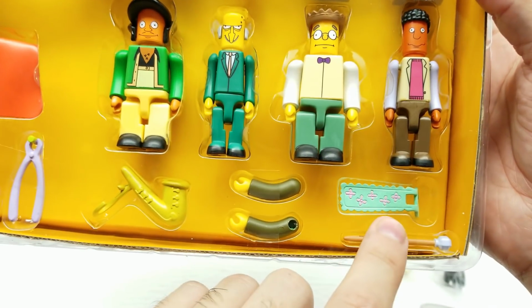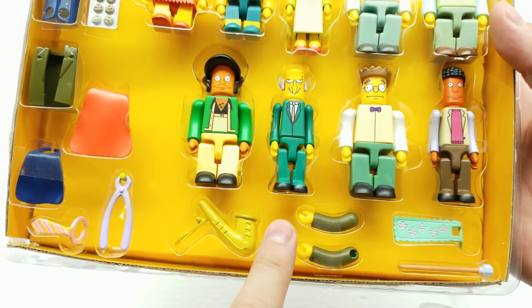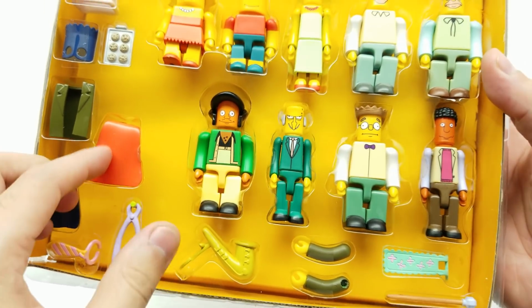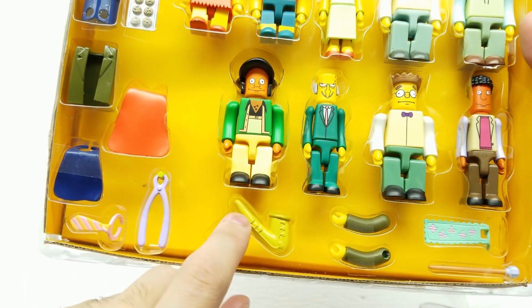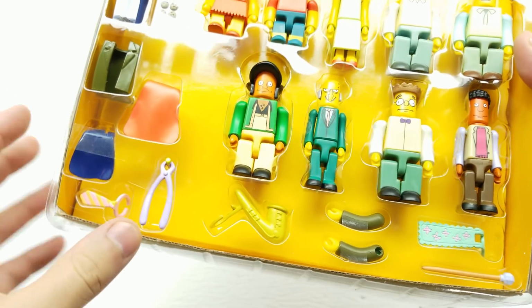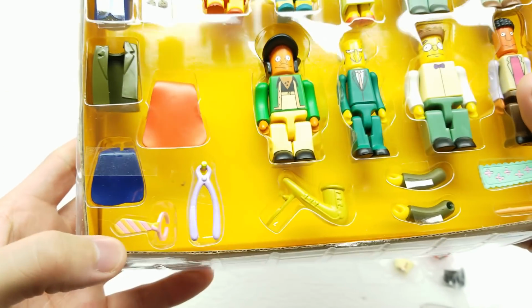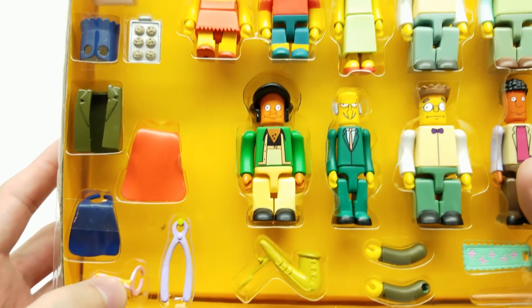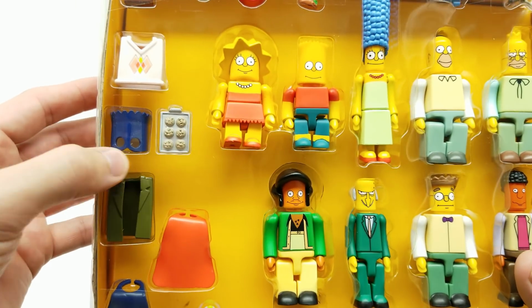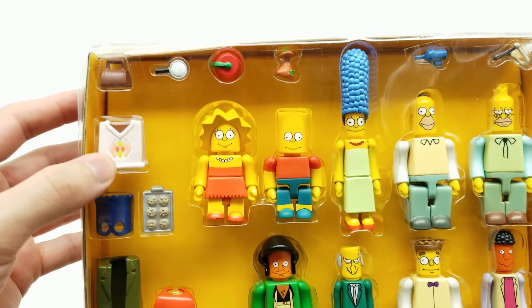So what is this? I guess that's like an apron for Marge. Arms for Smithers, for his jacket. What is the cape for Homer? Saxophone. We have these, like, what do we call these? I guess like plier things that hold that nuclear reactive little tube right there. We have Homer's tie. We have a sheet of cookies. What's this? Oh, it's Bartman, I guess.